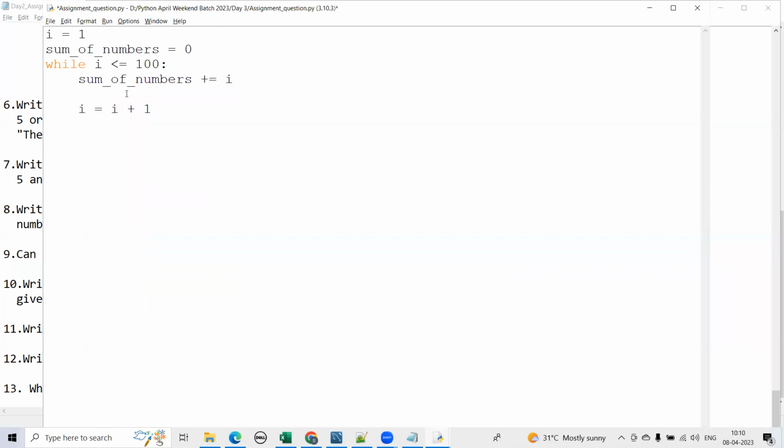We can print it at the end, once this is complete. We can give a message like: sum of first 100 numbers equals this.